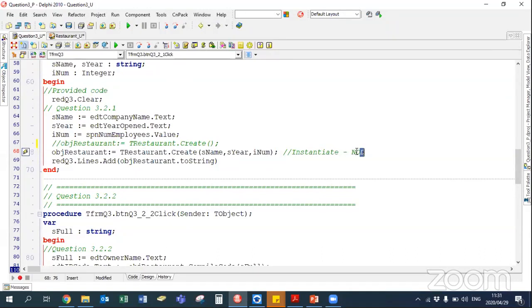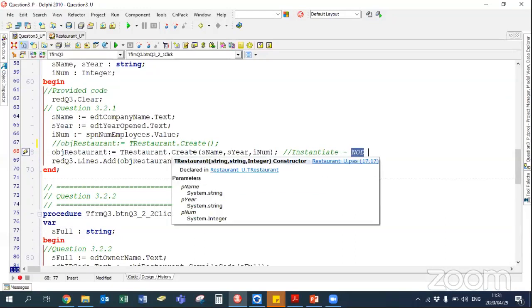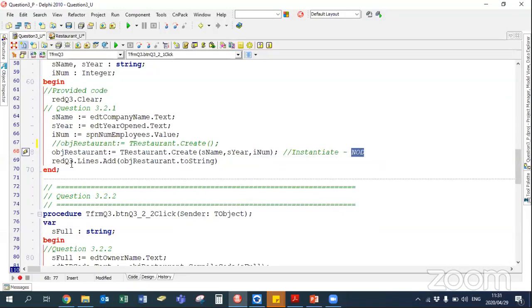The marks are often allocated, and as I remember correctly, this year it was allocated this way: 3 marks for your NOD. So 1 for number, 1 for order, and 1 for data type. So this line here could be worth quite a bit. And then you were asked to display the toString. The toString was created for you. So remember now, after my constructor create, this is the last time that I use the type TRestaurant. Then I will from now on use my object dot and then the method.